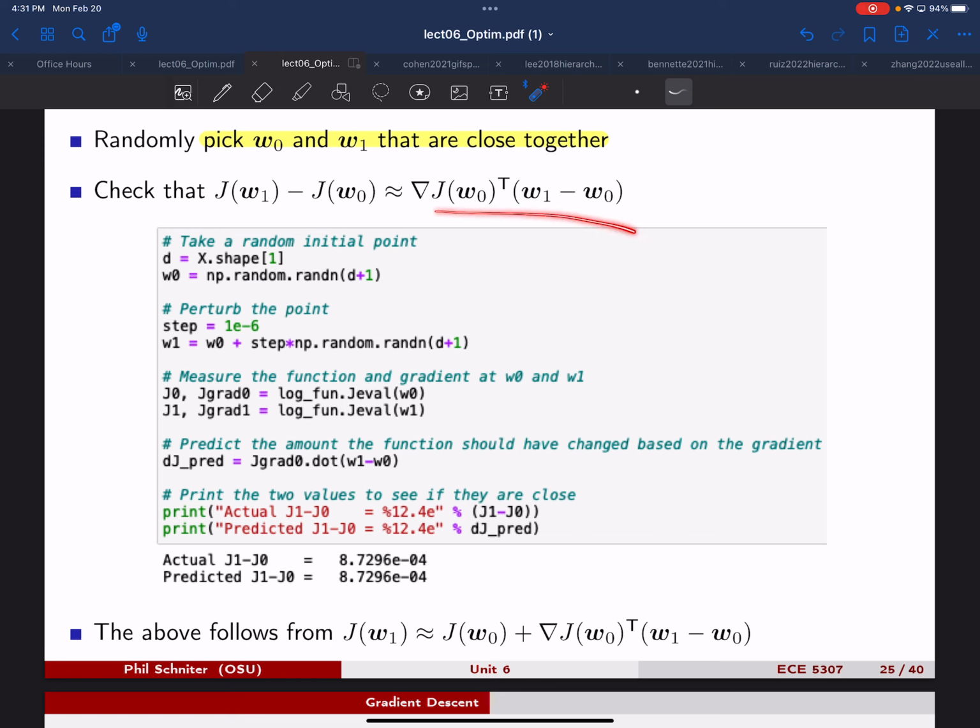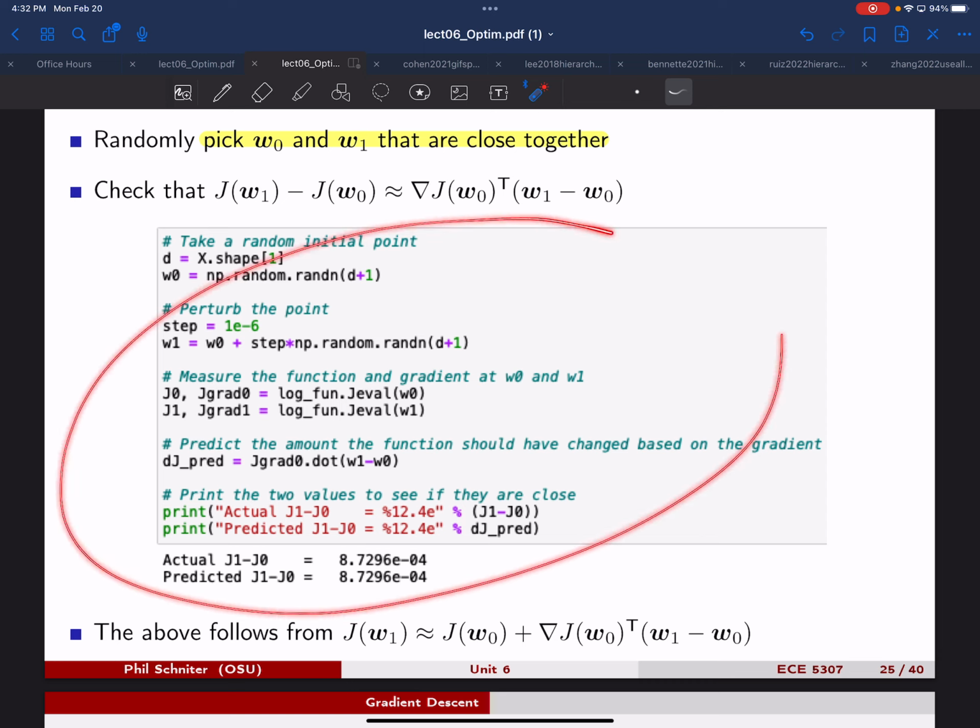So this is highly recommended, especially in some of the labs, like the lab for Unit 6, which is actually the most challenging lab of the whole semester. And it's really important to do this, to check to make sure that your implementation is working. Because if it's not, you're just going to get weird results, and you'll be asking, why isn't this working? Well, did you check your gradient? Are you sure your gradient is correctly coded? So this is how you do it.